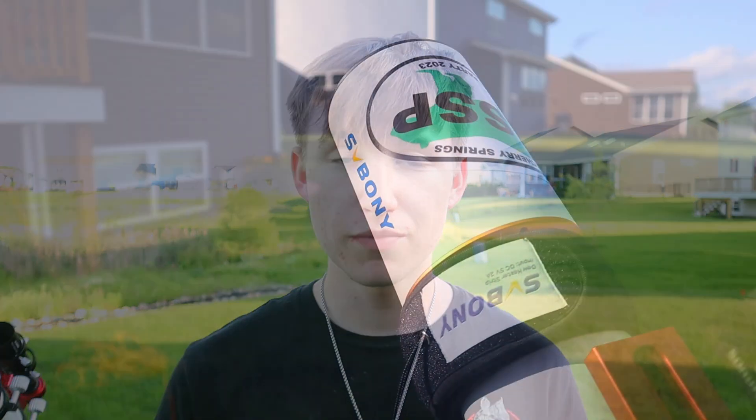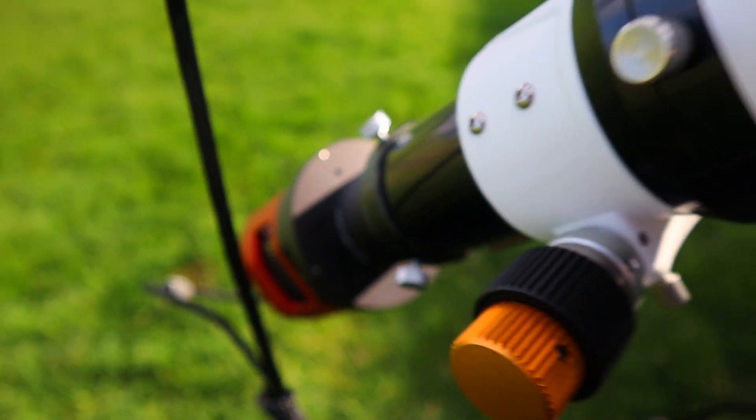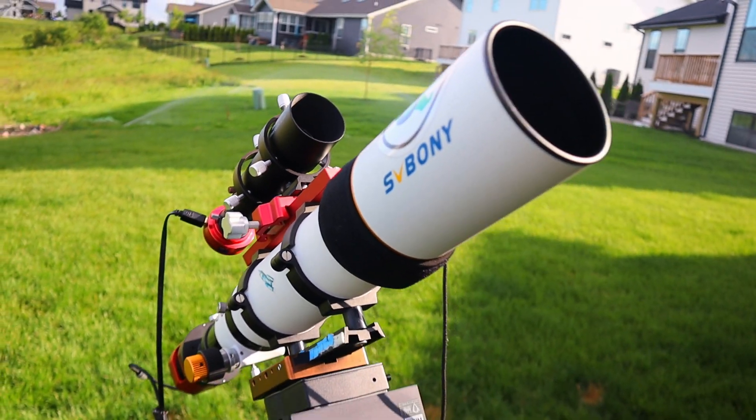I need to emphasize the importance of red light because a lot of nebulae are red, and with more red light going through this dedicated astronomy camera, it makes things a lot easier when I stack all my pictures together to enhance the detail. I have my Optolong L-Enhance filter in there too, which is a light pollution filter to block out the moon and any street lights and sky glow. I have my SV Boney SV503 80 millimeter ED doublet refractor — a telescope with a focal length of 448 millimeters, so things are going to be nice and wide for this.